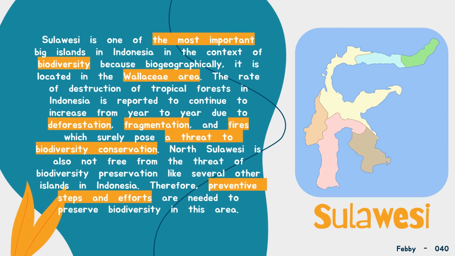The rate of destruction of tropical forests in Indonesia is reported to continue to increase from year to year due to deforestation, fragmentation, and fires, which surely pose a threat to biodiversity conservation. South Sulawesi is also not free from the threat to biodiversity preservation like several other islands in Indonesia. Therefore, preventive steps and efforts are needed to preserve biodiversity in this area.